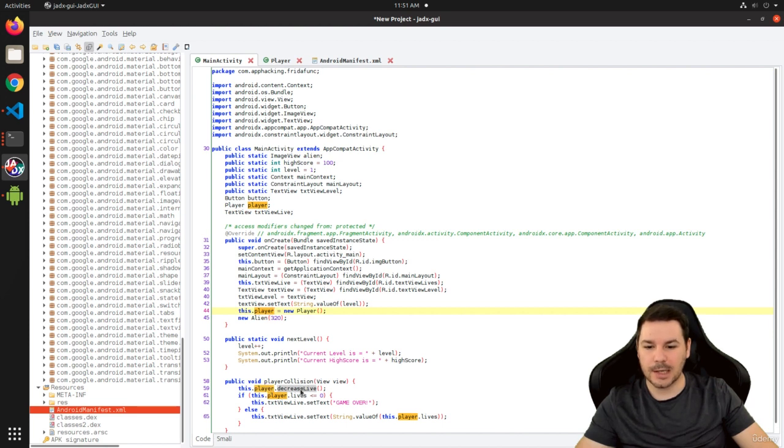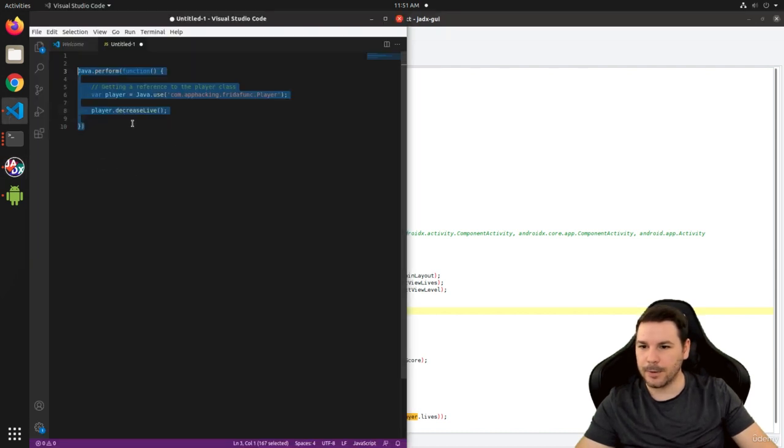and on this player instance we can call this method decrease life. This is the reason why we cannot simply use it in this way over here, because here we do not have an object. We just have a class reference, and then we are calling a method which is bound to an object, but we do not have an object right now. Alright? Maybe let's do a little bit of an explanation, because the words class, object and instance get mixed together a lot, and to be honest, I'm not 100% sure regarding objects and instances. But nevertheless, let me try to explain this to you, because then I guess it's getting a little bit more clear. Therefore, let's take a quick look on the graphic tablet.